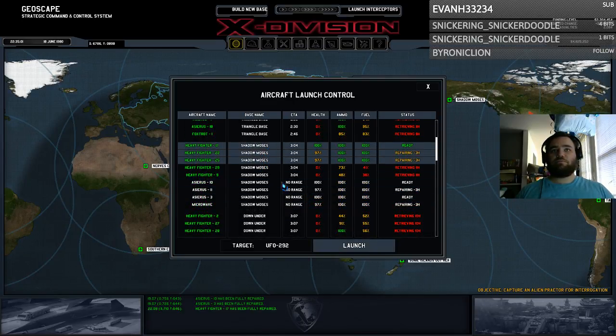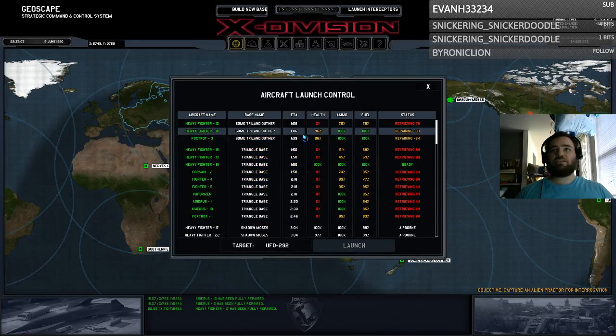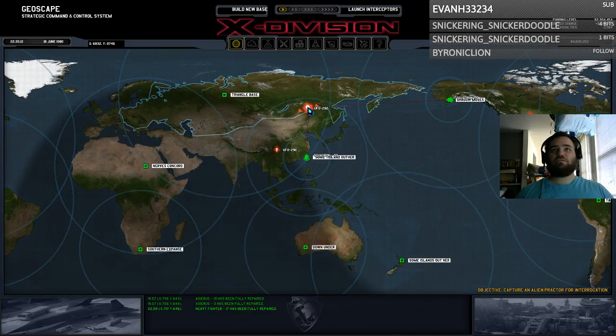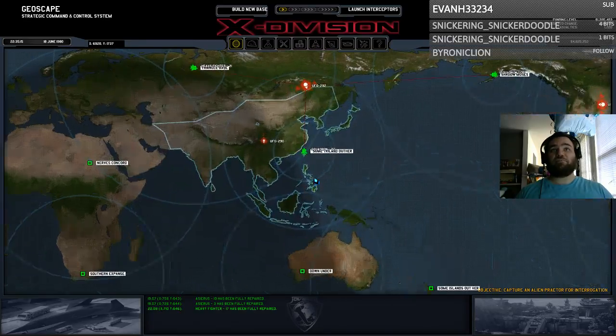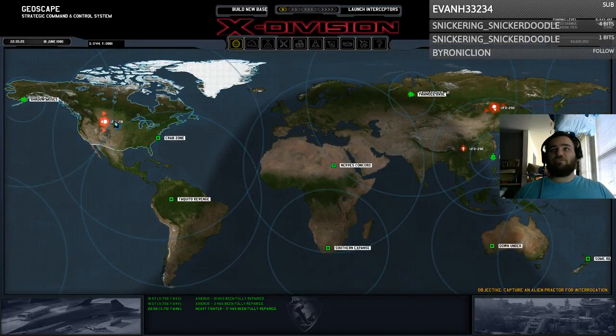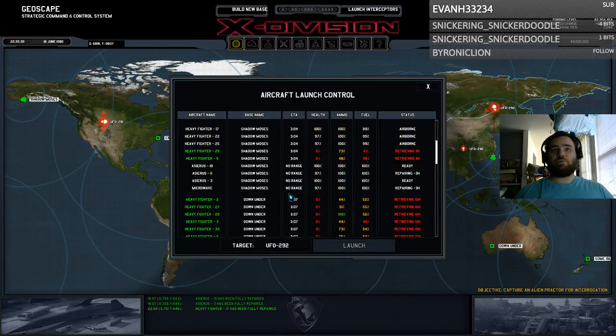Alright, let's get Shadow Moses going. Let's get everybody from Triangle Base, which is surprisingly not many, because yeah, we ended up losing a lot of heavy fighters last time. Not ready for another biggie one just yet, because we had those double battleships.